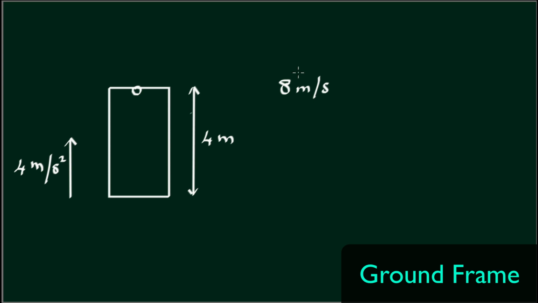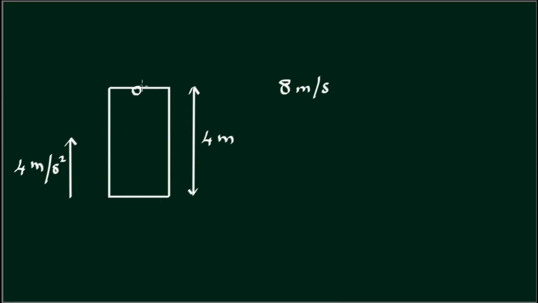In the ground frame of reference, the acceleration of the elevator is 4 meters per second squared, and when its upward velocity is 8 meters per second, the bulb breaks loose. So the initial velocity of the bulb is 8 meters per second when it breaks loose. Again, notice that we are taking up as positive. And once it breaks loose, the acceleration of the bulb is of course minus 10 meters per second squared because it is in free fall. The elevator is now accelerating up, we'll come to that.